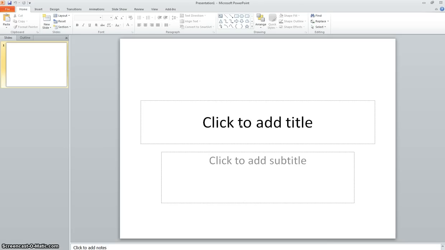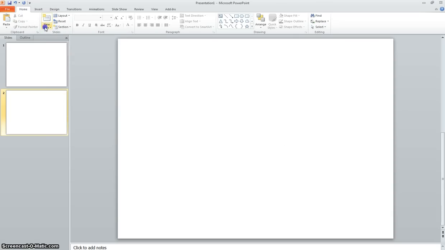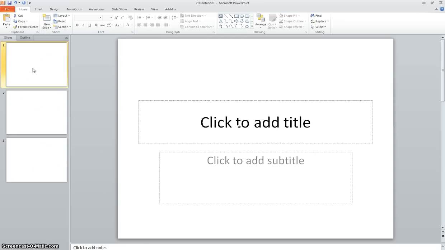All right, one of our next projects will be called Links, and in order to learn a couple skills that you're going to need to know how to do in Links, we're going to do this little project called Links Preview. So I've opened up PowerPoint, and I'm going to go to New Slide, and I'm going to insert 2 more blank slides. So I have a total of 3 slides.